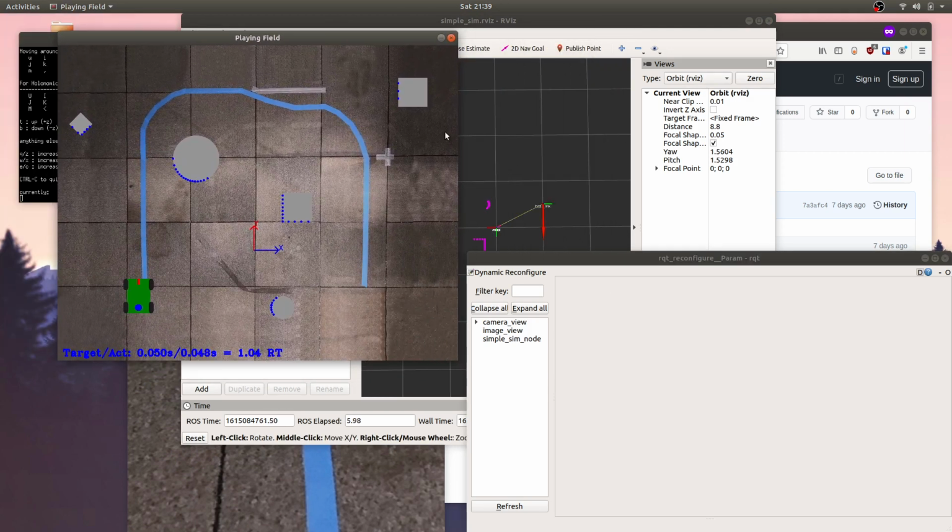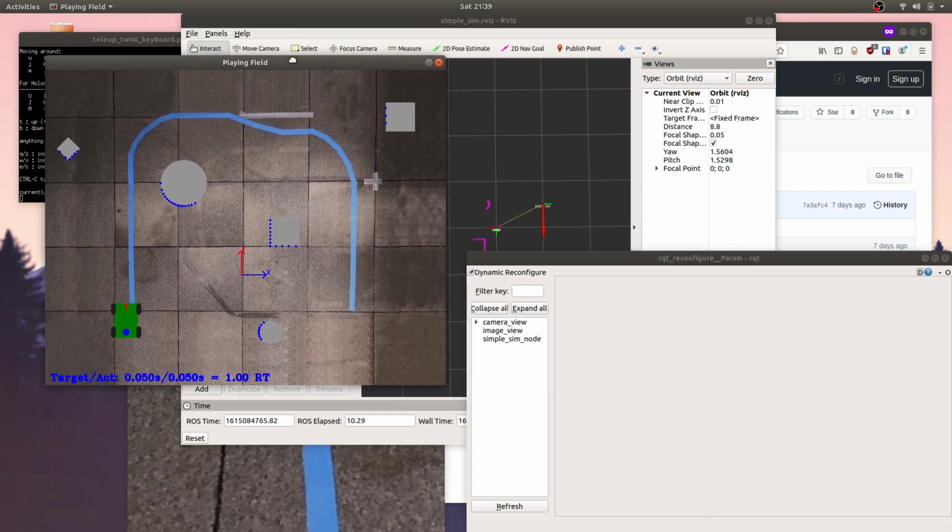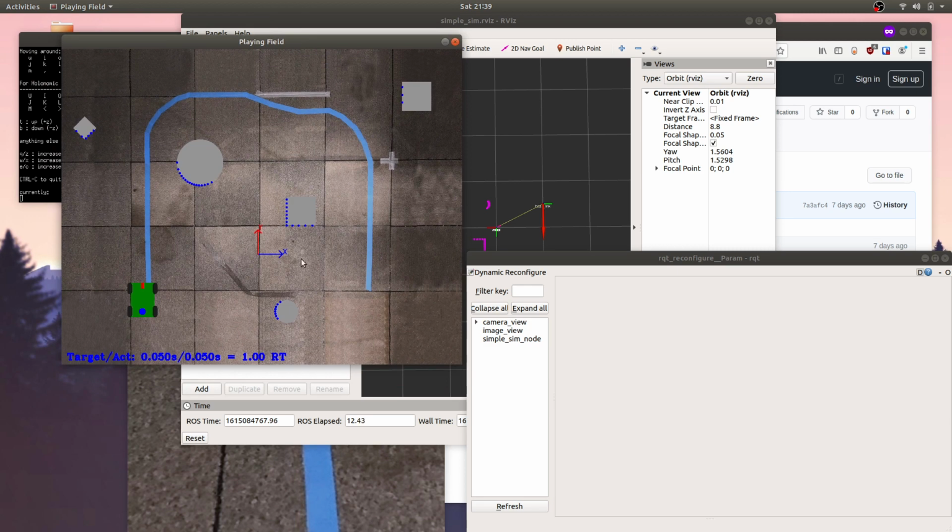So there are a couple windows. I'll go over them quickly. The main one is this playing field. Now this is the actual simulation that we see here. And we can see we have our robot here in green. It's got some wheels and a camera in red, and the LiDAR is this blue dot here. It has this background image, which is just a generic image. It supports arbitrary images. We see axes markers here with a Y positive and X positive arrows, as well as some physical objects, which are these gray circles and boxes that we see around here.